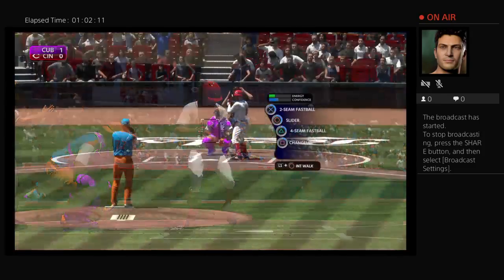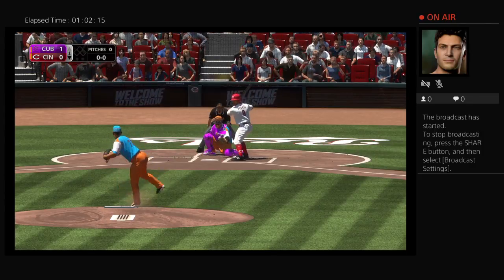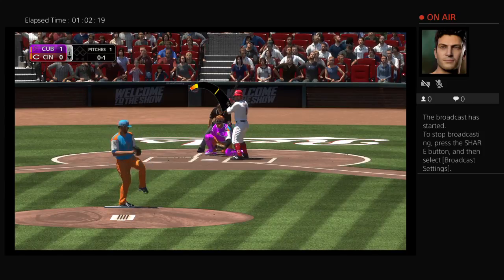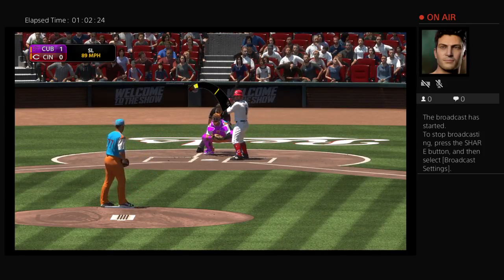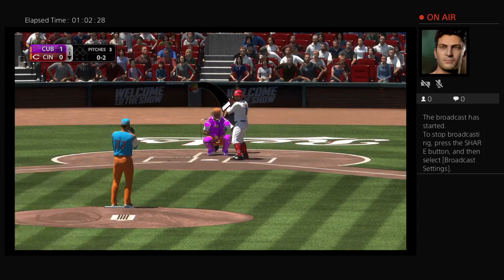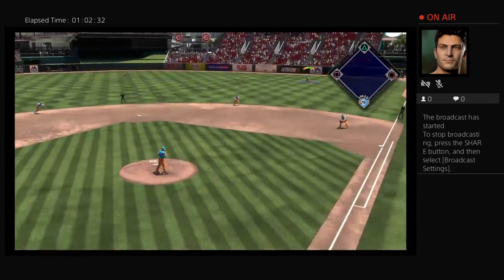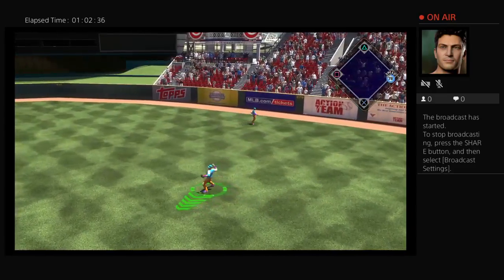And here's Jose Peraza. He'll lead things off here in the bottom half of the first. Leading off for the Reds. Fastball that gets the inside corner, strike 1. Looks at a slider over the outer half for strike 2. And he fouls this one off. The windup and the 0-2 pitch. Liner toward right center. That gets down, and he's got himself a base hit.